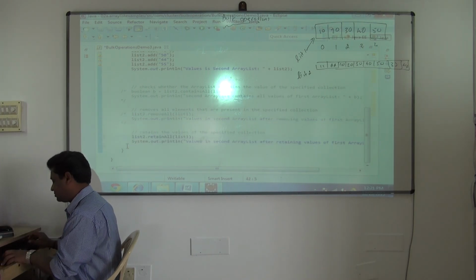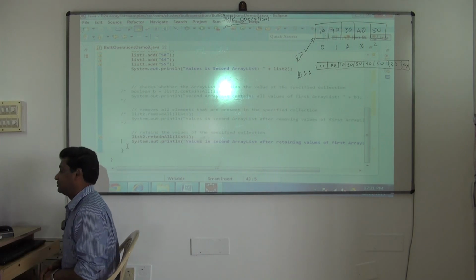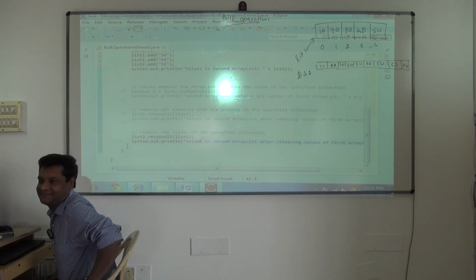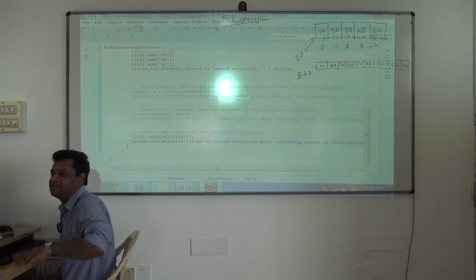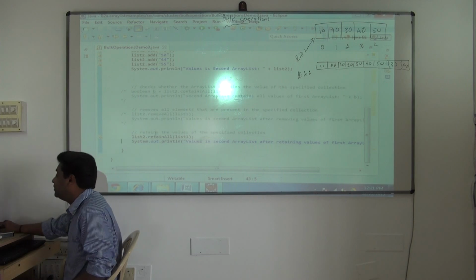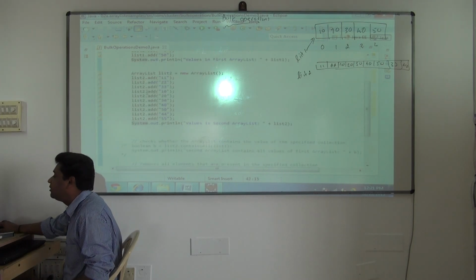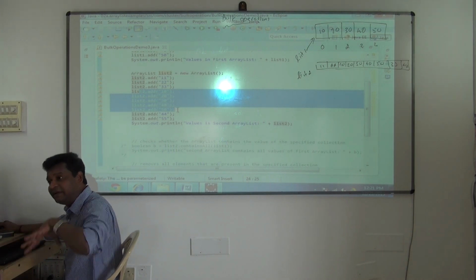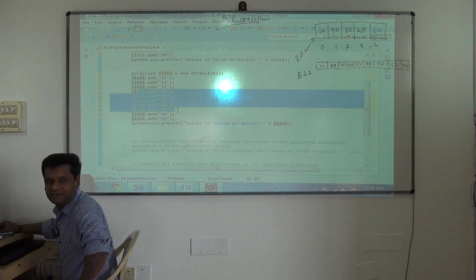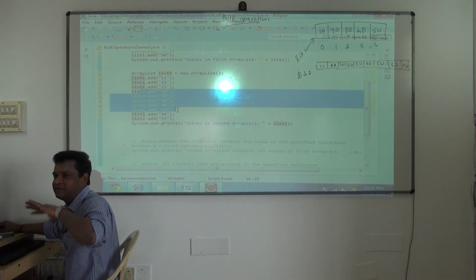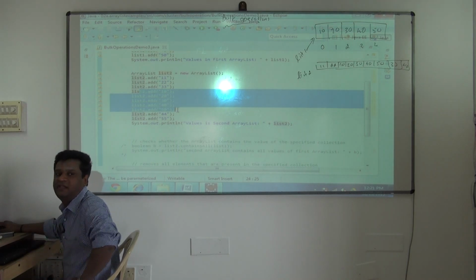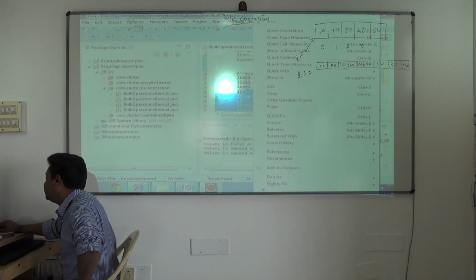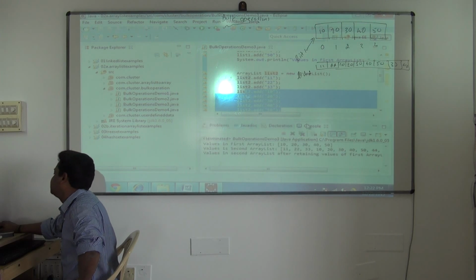Now can you guess what this will do? retainAll. It will retain the elements of the first list and remove the rest of the current list. In list 2 you will have only the elements of the first list. removeAll was removing the elements of the first list, but retainAll will retain the elements of the first list. Even though there are so many elements in the second list, you will have only the values of the first list. See there.